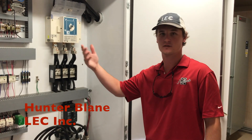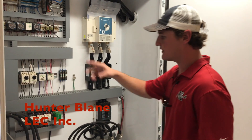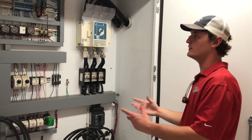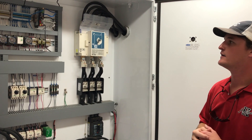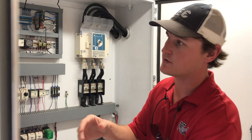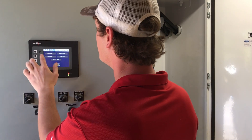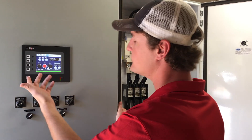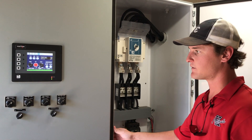It's a control panel that controls the two wells they were explaining out there. It all runs through a PLC. You have your soft start for the new well that they implemented and for the old existing Lake Bend well. We combine them both into one cabinet off of one PLC. They are able to send data points up to IQ Web SCADA so they can get online and look at alarms, look at set points, and change a lot of different settings that you can also do from here on the HMI at the comfort of your desk. You have a screen for each well — Lake Bend One, which is the old existing well, and Lake Bend Two, which is the new well. You can select hand or auto for both wells as far as the pumps and the chemicals.